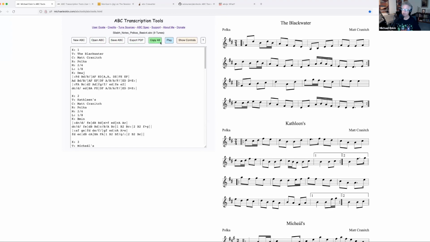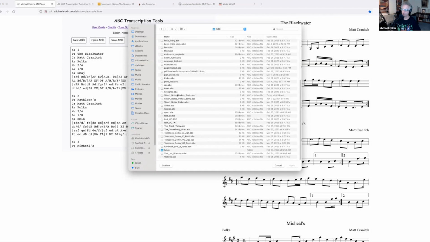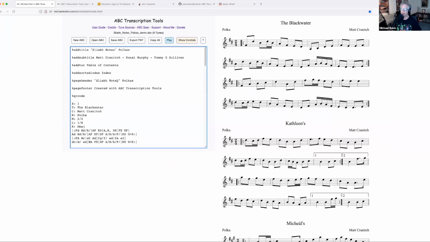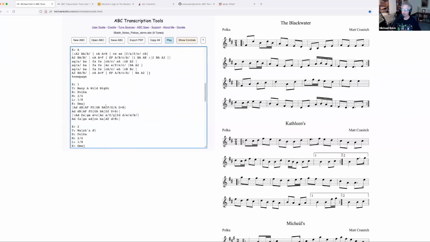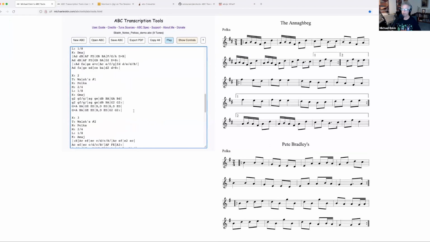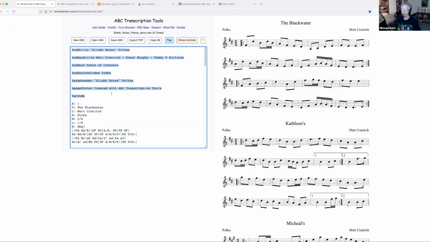Let's see here. Great. So I'm going to open up a different version of the same file. It's going to be the same tunes, but it's going to have a little bit more information at the top. And let's go into my sleeve notes demo. Okay. So take a look at the top here. Here's all the tunes. The tunes are the same as before. Everything works the same way. If I click here, it shows up there. If I click here, it shows up here. But at the very top, there's a whole bunch of new text.